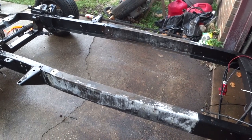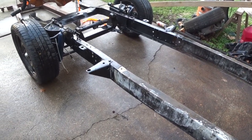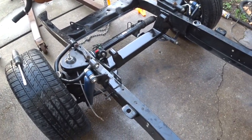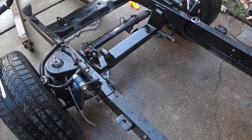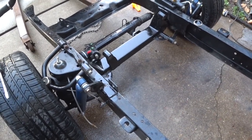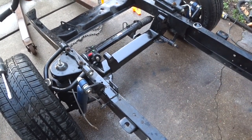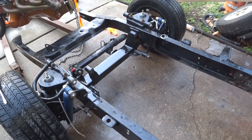You need 2 thin coats minimum of 415. I generally do just 2 coats, relatively thin. And if you don't get good coverage on 2, I've been known to do another. The engine mounts have now been fully welded in, and that cross member and those mounts and that whole area has got a single coat on it, and we're going to come back to it pretty shortly.